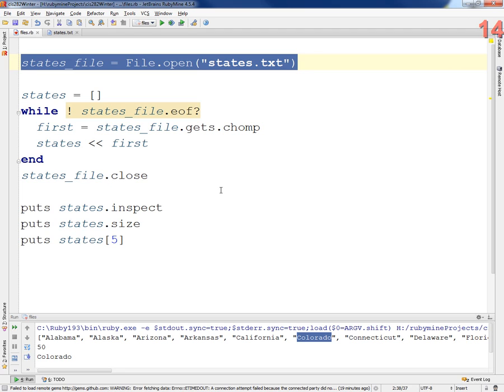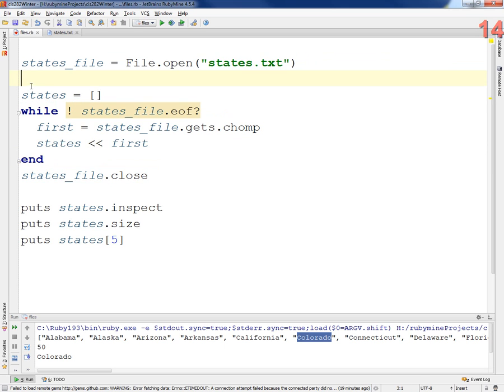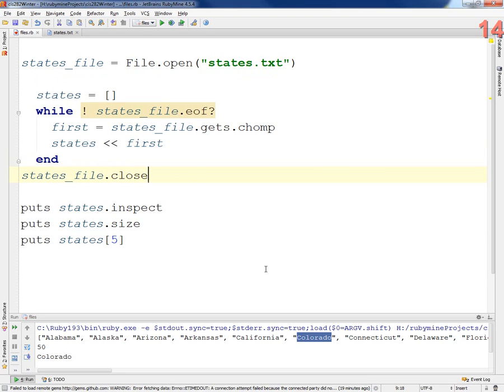Inside of the file open and file close, you wouldn't indent the loop for the array? No, because this is a. I see. You want to do this, right? It's not really a separate.